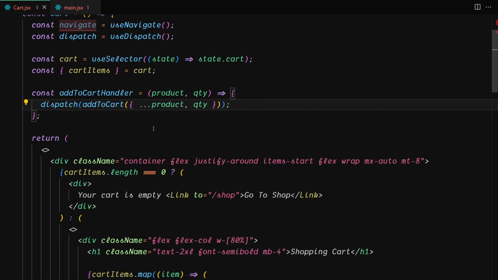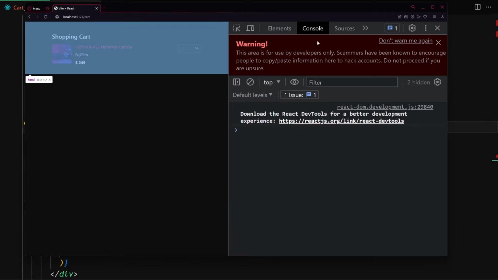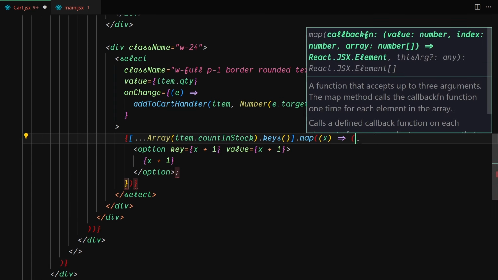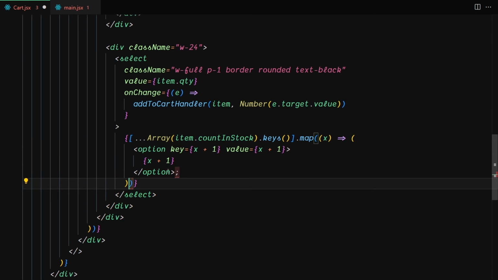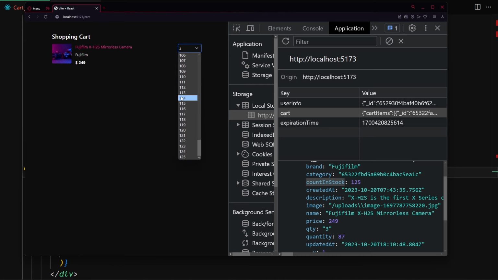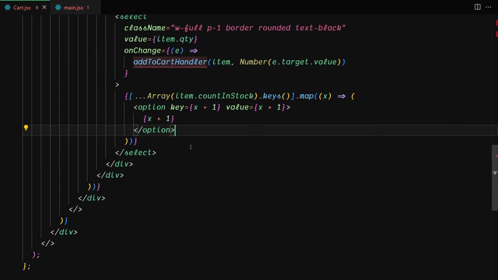Now let me save that. Let's go ahead and check it out. I don't know why we are not getting all of those options. So now let me check it out inside the console. We are not getting anything inside the console. Oh, that's because we have to return something from that. We are not returning anything, but we will provide just a parenthesis right here. My bad. Come on, HuXn, what the hell are you doing? Let's close that and save our file one more time and refresh that. And here you can see we are getting 3, so we can increase or decrease that if you want. Anyway, now let's close that, and that's also solved.